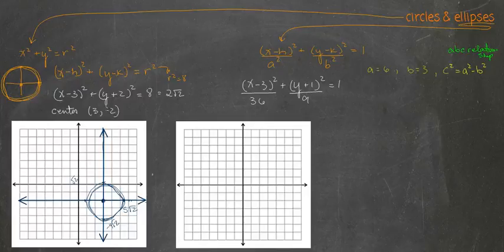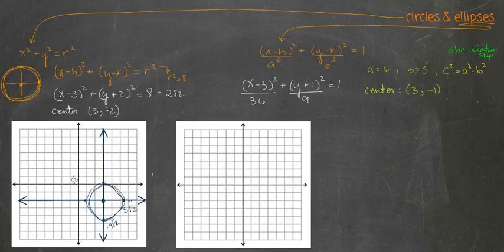All right. Then what else do we need? We have our center, right? We know where the center of our ellipse is because it's been translated away from the origin, because the center uses x and y values in the same way that a circle does. So my center is at x equals 3 and y equals negative 1. And so I know that the center of my ellipse is at (3, -1).